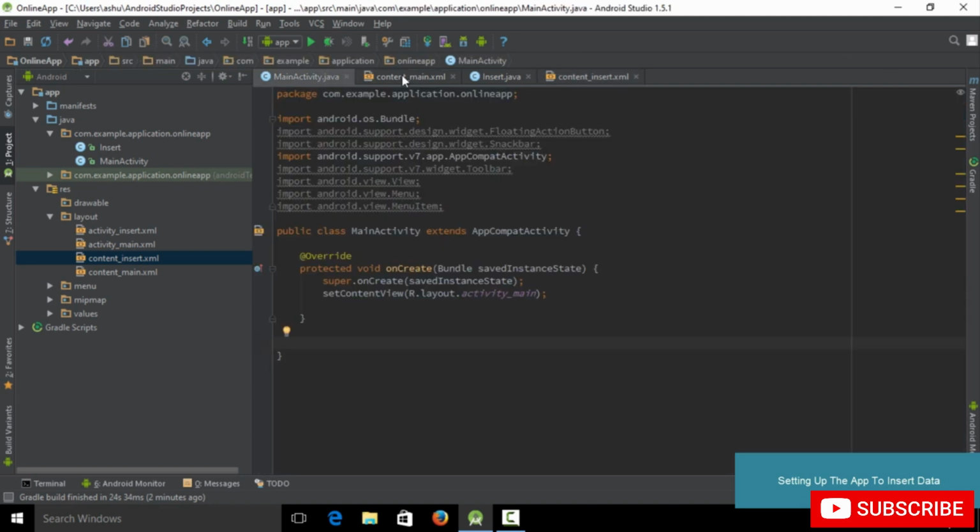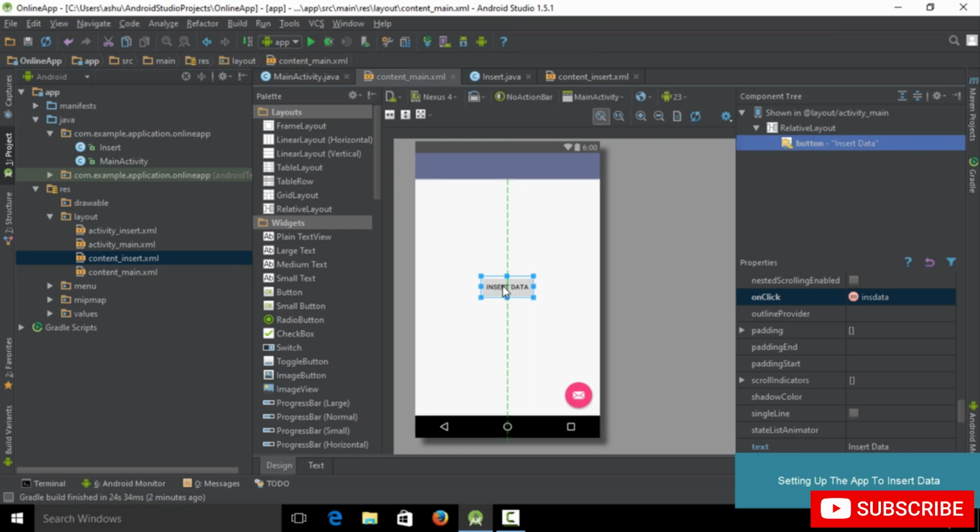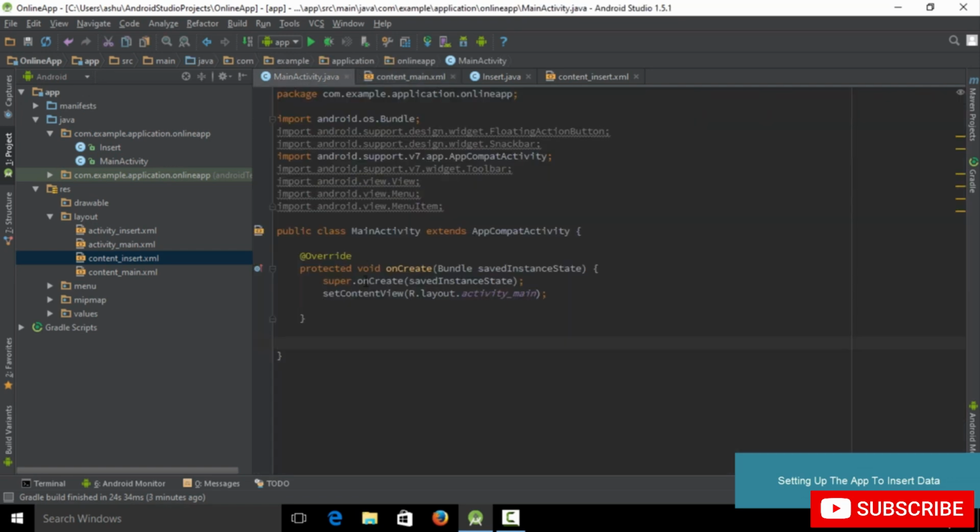In order to do so, first we check the onClick method of this button, which is insData. So simply copy this method name, return back to MainActivity, and type in public void and the method name, and inside the parameters just pass in View. After this we create an intent here.